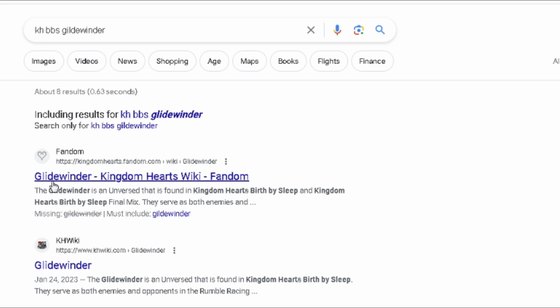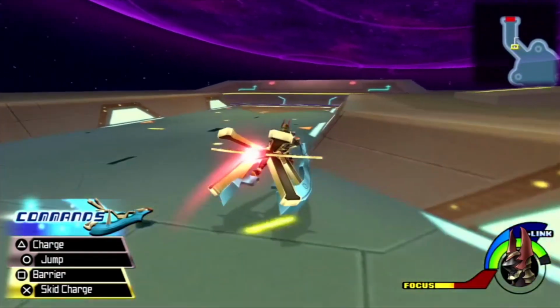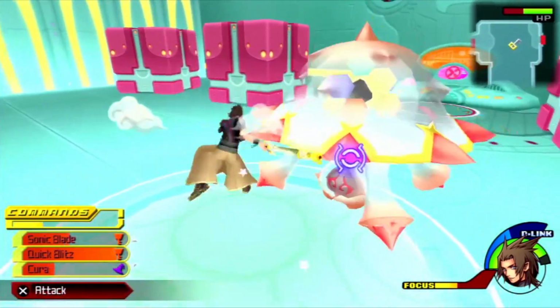It's the Glidewinders from the Disneytown races, but we can beat them here, so they'll count in the reports. After we beat one, we'll head into the northeast exit and into the launch deck. And we should try to beat the white blob, is that actually its name?